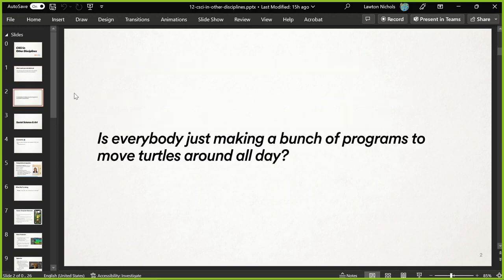So I guess the idea is that nobody's just going around making turtle programs all day long, right? They're making fancy things. They're making Canvas. They're making PowerPoint. Things that are helping not just computer scientists, but students, teachers, working professionals. Regardless of your field, there's a computer program that somebody really cares about, right? If you're an engineer, maybe it's AutoCAD. If you're a teacher, maybe it's Canvas. But computer science is affecting all of those fields, right?